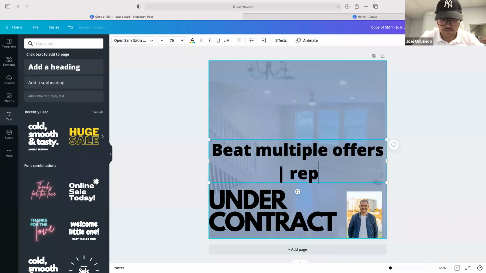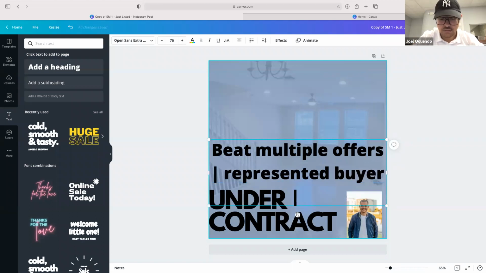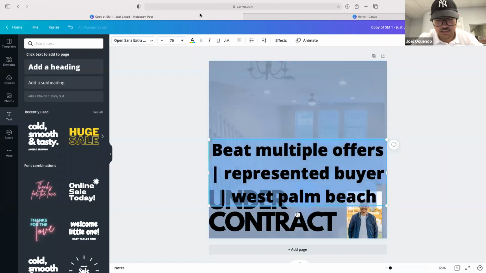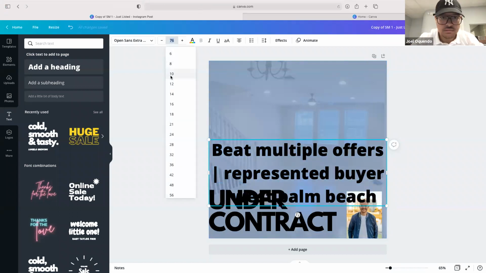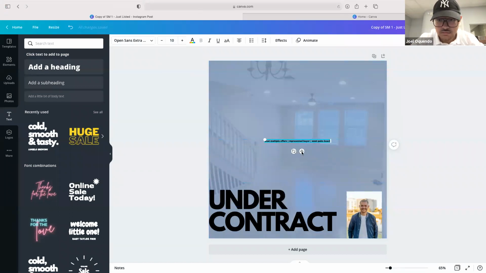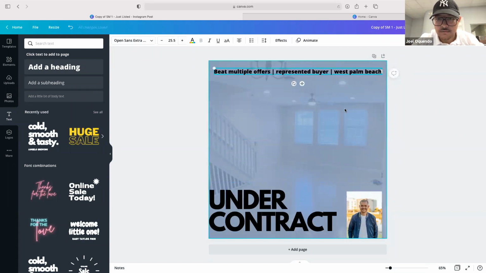I'll put represented buyer, and then I'll put West Palm Beach, right? And then I'll select everything. I'll make sure that it's centered, which you can see the line there that shows that it's centered. And then I'll just make it a little bigger so that it looks good.